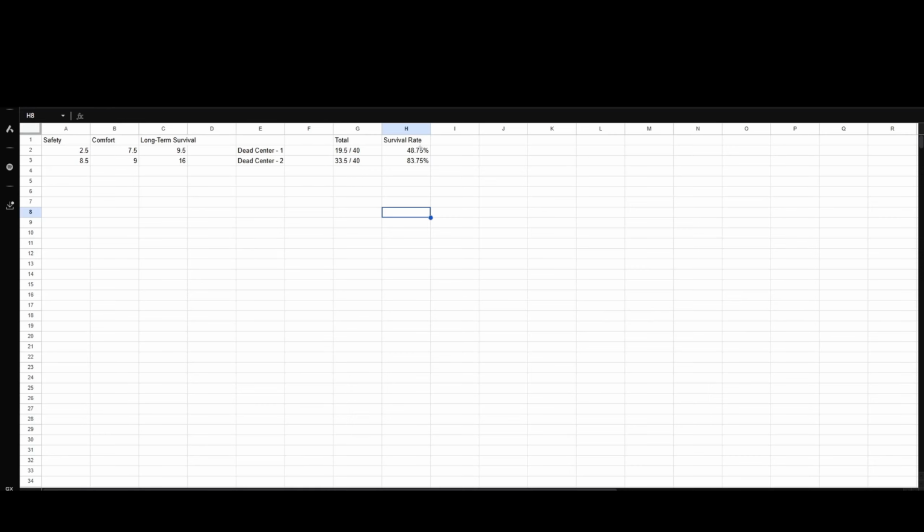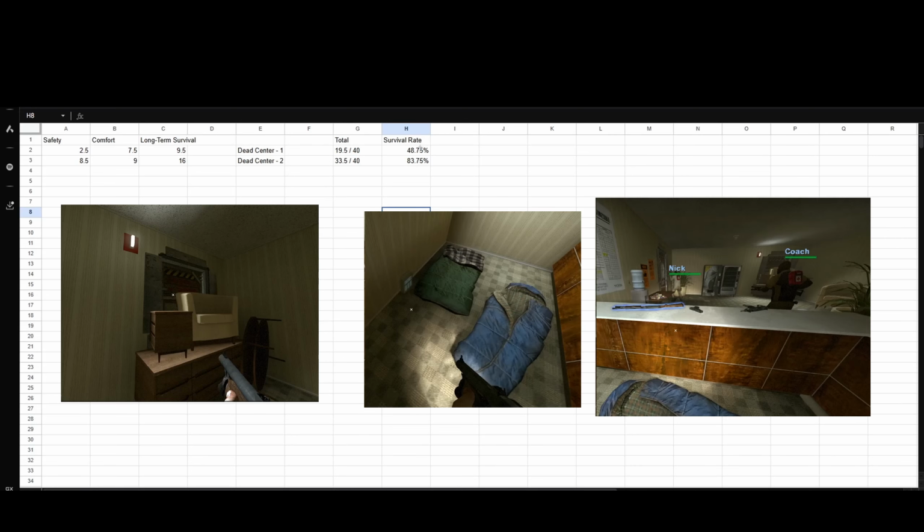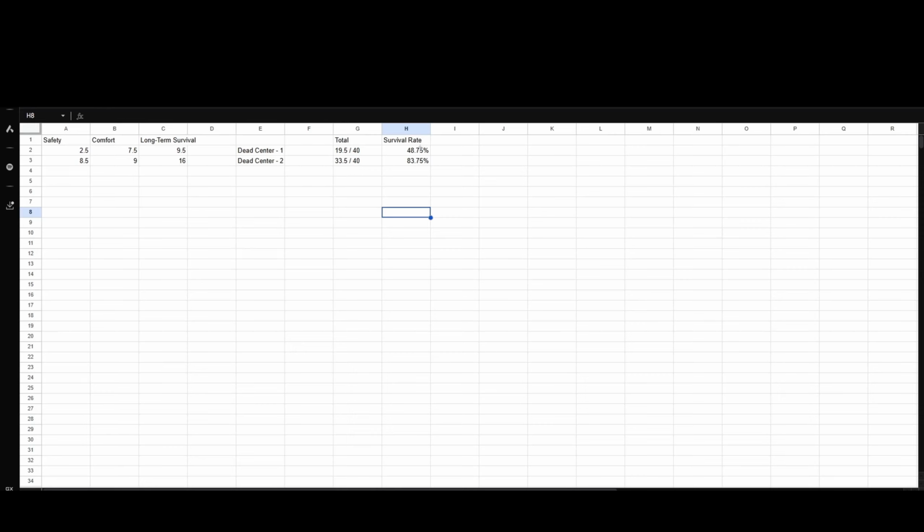It is overall a pretty decent safe house. It's very comfortable, it feels secure, and we can do some stuff for the long-term survival that doesn't just result in the whole building collapsing on us. So it's actually pretty good. I'm going to show some images here that I feel like really help visualize why I gave it the rating I gave it. Of course, we have the doors, we have the sleeping bags, we just have the general layout of the room, if I can get a picture of that even. And overall, it is a very nice safe house.